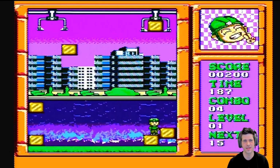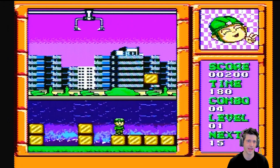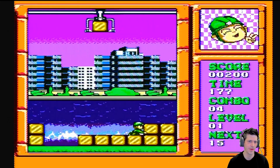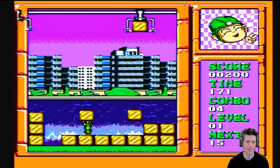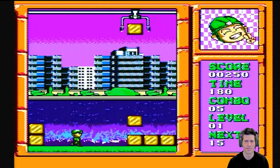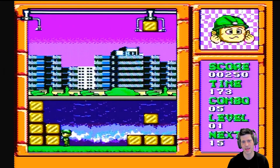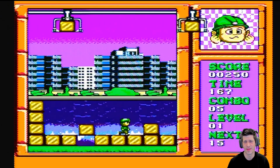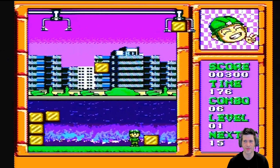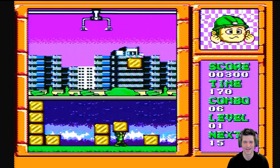I am pretty sure that this is based on a real NES game. If anybody remembers the name of that NES game, please do me a favor and let me know in the comments down below. I cannot remember the name of it, but I am almost sure that this was an actual NES game, but kind of better implemented. So what happens is basically, you finish the level, and in the next round, the cranes get faster. And I don't think I'm going to put you through another, like, 9 layers of this. You might go crazy. That's just too much.